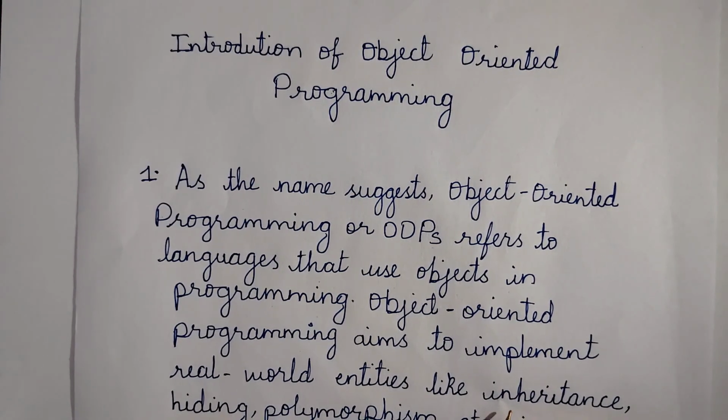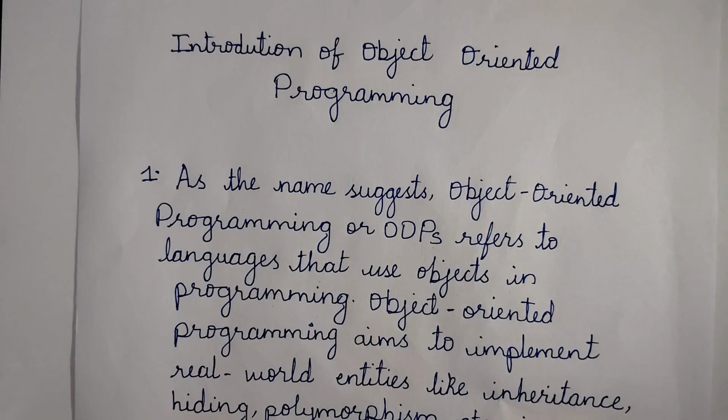What is the meaning of inheritance? If we consider a real example, inheritance means the property of the ancestors coming to our parents and our parents' property coming to our generation. That manner is known as the inheritance property. Similarly, in object-oriented programming there is a concept known as the inheritance concept. We will study it in detail in coming videos.